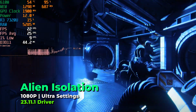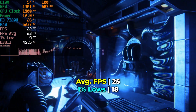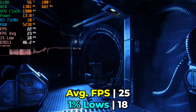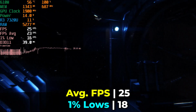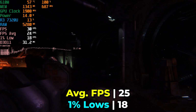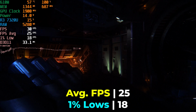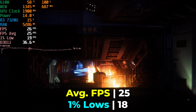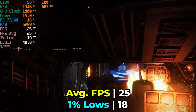And now I know you might be thinking it was very optimistic of me to run Alien Isolation at the ultra graphics settings at 1080p on this system, but we have seen this game perform really well on low-end systems at ultra graphics. So it is pretty disappointing to see the level of performance that we were getting in this game right now, but it's not too surprising since, again, the 610M is pretty limited. It is 2 RDNA 2 cores running at 1900 megahertz.